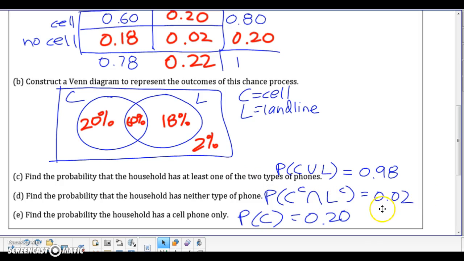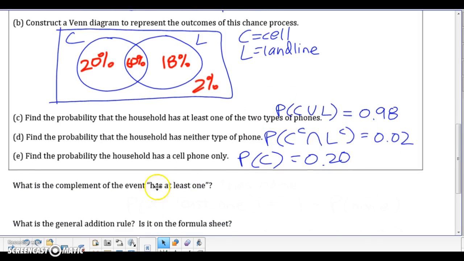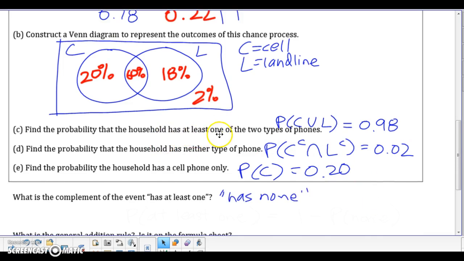Now, that last thing there, the parts C and D, this is very common on the AP exam. You're asked to find the probability of at least one something, and the complement of at least one. So at least one means one or more. So it's all of your possible outcomes except for the event that there's none. In this case, it's the probability of at least one of the types of phones. Well, remember one of the ways you could figure that is you could figure out what's the probability they have neither, so they have 0 phones, and then subtract. Because these two events are always going to be complements.